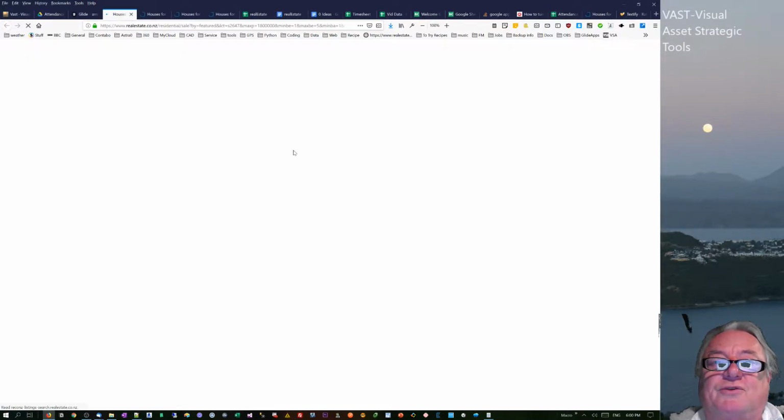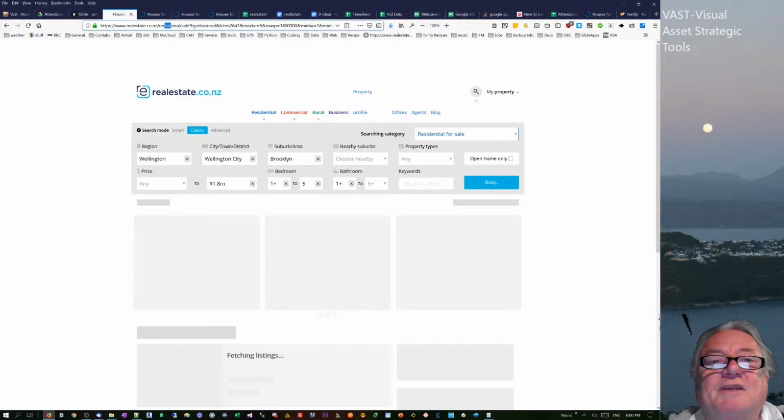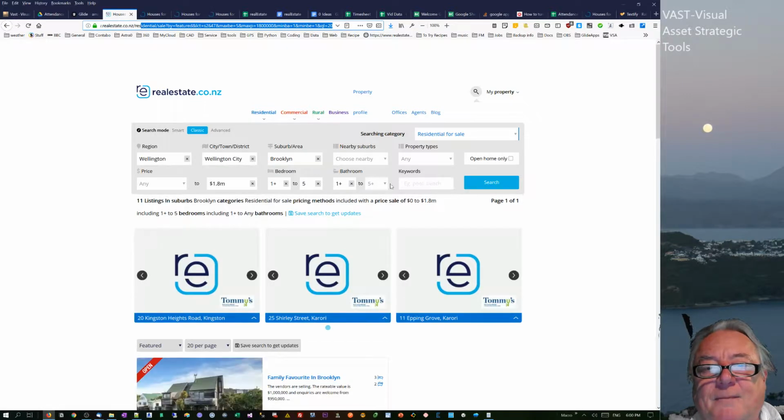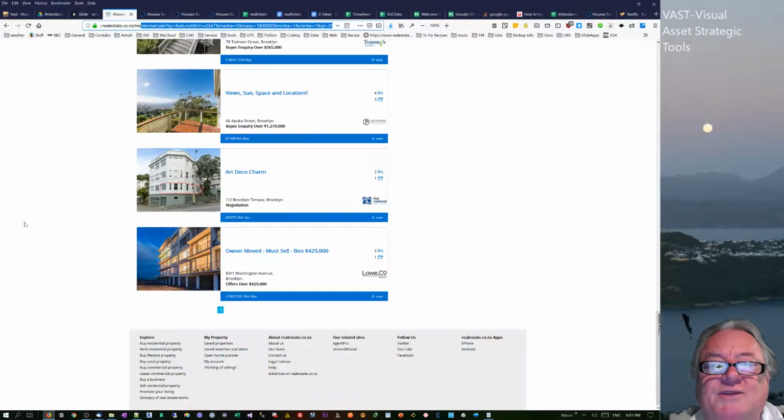So if we say those are the pre-selections that I want to make, let's see what you got. And it takes me to this website here, and it's basically built this string based on these criteria here. So that's the string, and then those are the results, and we can see those results here.